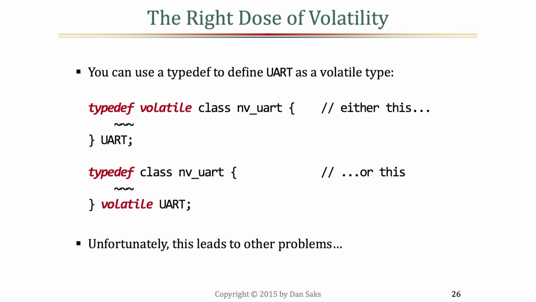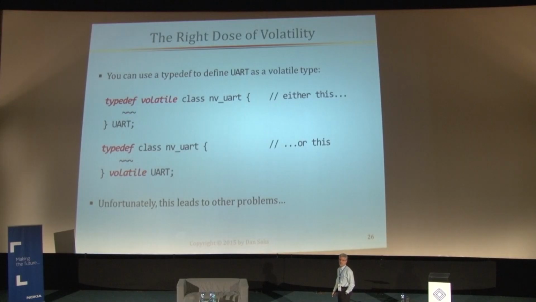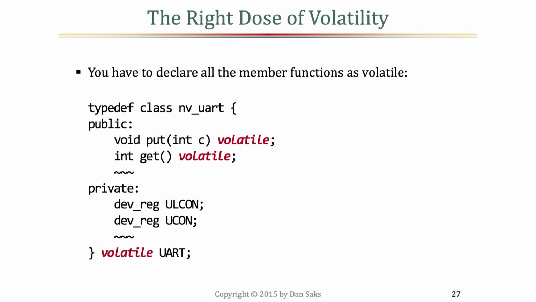But if you experiment with this, you say, well, then why do I need to have a class name here? Because I'm just going to be using the typedef. You can have an anonymous class. But this drives the compiler and the linker nuts. You get all kinds of warnings about an anonymous class that has linkage. And so you wind up giving in and saying, I really do have a class called NVUART, and I have this typedef called UART. That's what I want most people using. But I'm going to use this name for naming the constructors and things like that. So it leads to problems like this.